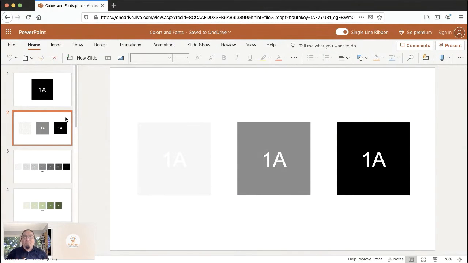The square on the far left has poor color contrast. It says 1A in the box, and it's in a very light gray box, versus the one on the right. It has a solid black background, solid white text. You can read that easily. You can see that easily. It's very easy to see. The one on the left doesn't work for me, the one on the right does.